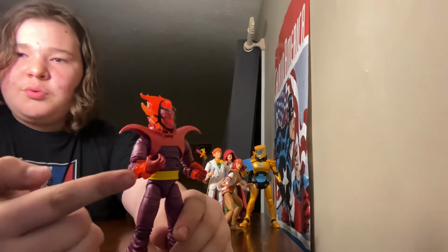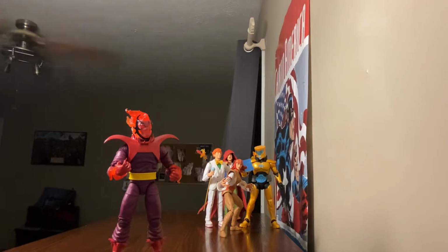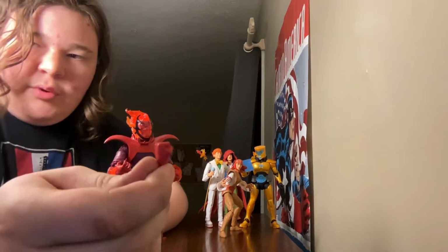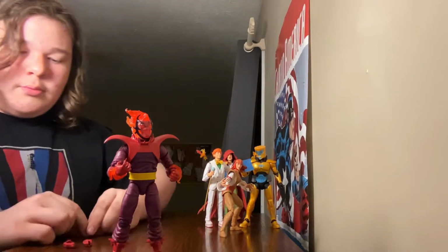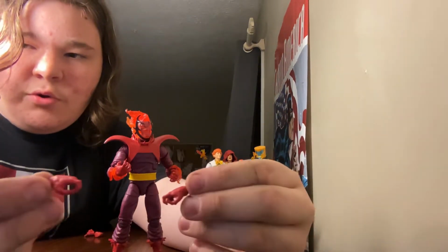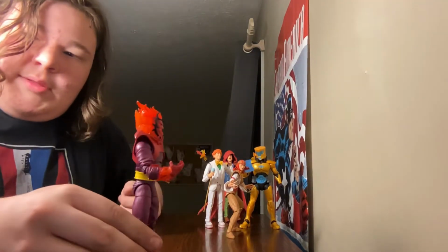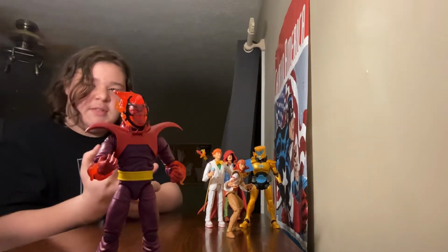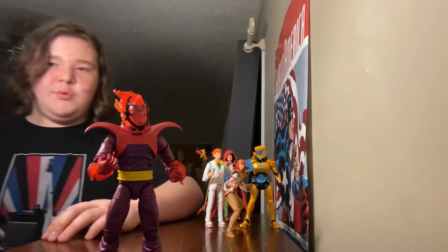He comes with 2 fire effects, which I have on his arms. And he comes with alternate hands. He comes with 2 fisted hands. And he comes with 2 kind of grabbing hands. I personally like these hands that he comes with. They're kind of like open, menacing hands. The other ones are pretty good as well.